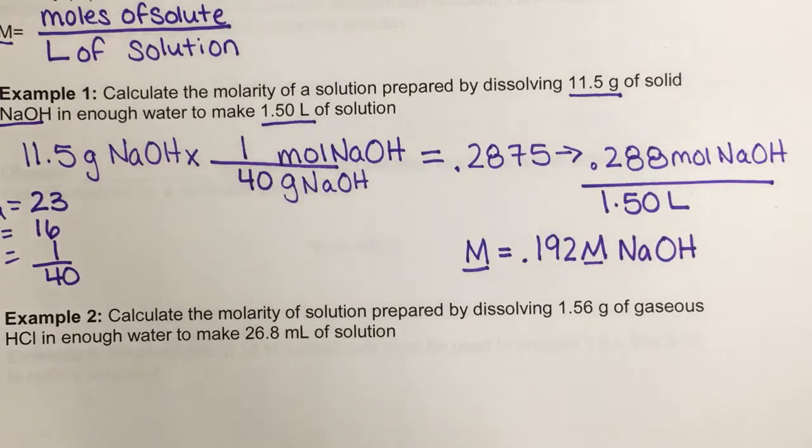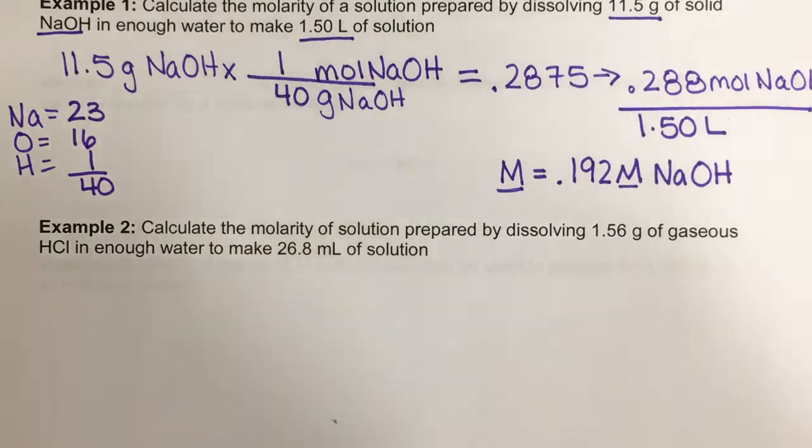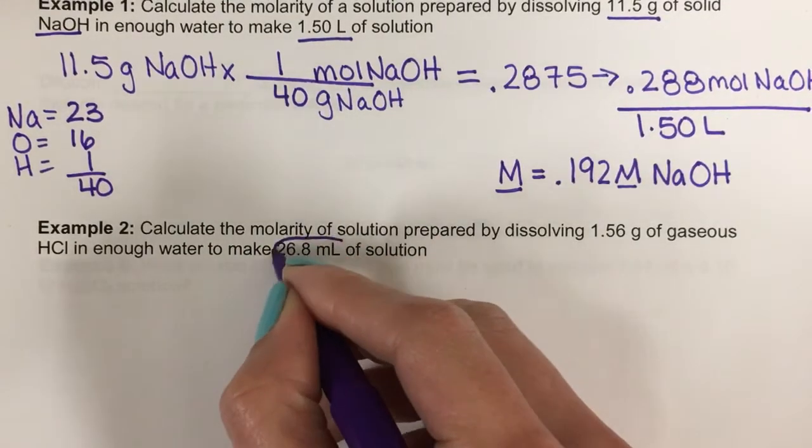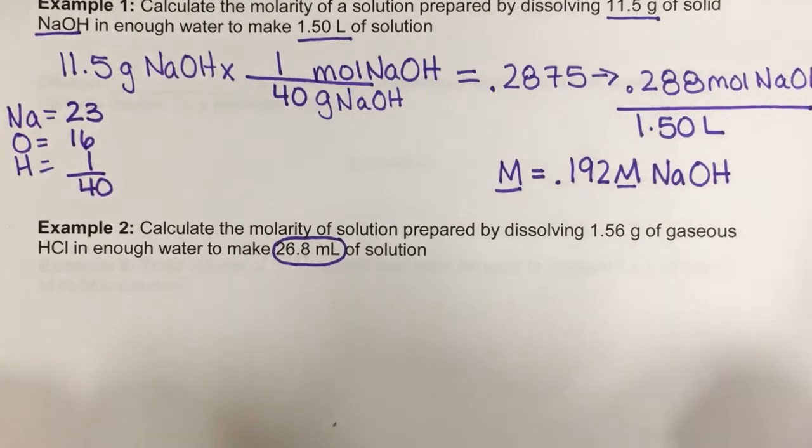Okay? Take a second to solve example 2. The only thing you need to be cautious of in example 2 is that they give you your volume in milliliters. My molarity is moles of solute per liter of solution. Make sure before you solve you change your milliliters to liters. Okay.